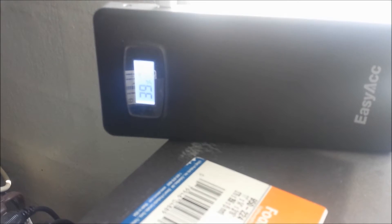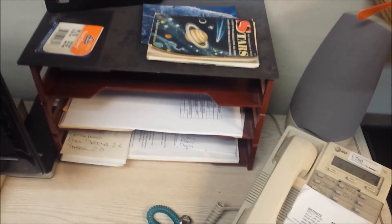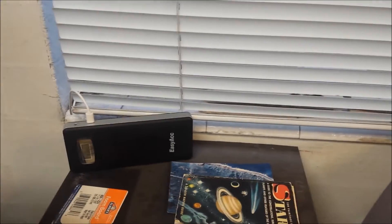Remembering that we started off at 10%, that's a 20,000 milliamp lithium ion battery. Let's check the final results of our SunTACTICS S14 output experiment — and there's where we ended up: 47%. So we went from 10% to 47%, and I'm pretty happy with that. The best I've ever gotten was 40% in one day, and that was a day with no clouds, no haze, and temperatures in the low 70s. So I'm thinking you should be able to get anywhere from around 35% to 40% under good conditions.